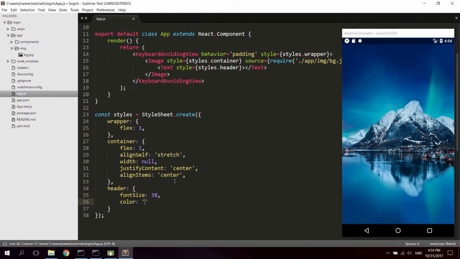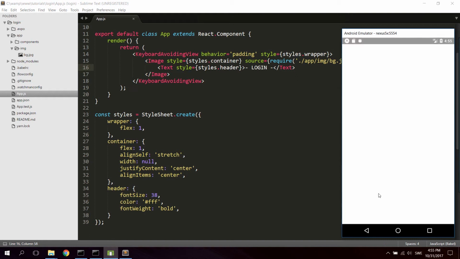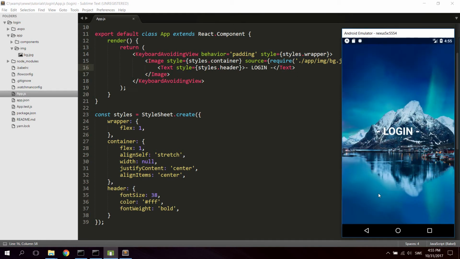We're gonna give it a color of white in hex, that's FFF. And also we're gonna make it a bit bolder with font weight, so let's give it bold. And let's see, reload the emulator. And we got nothing because I didn't type anything. Maybe now it works. Let's see. Yeah, so we got the header ready.